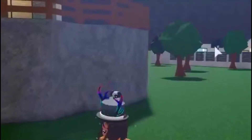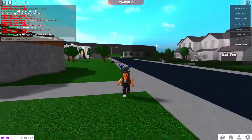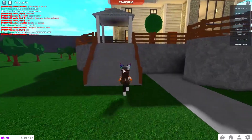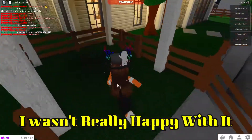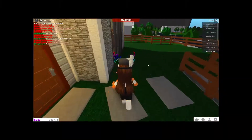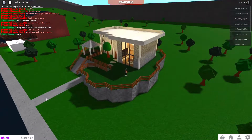As you can see, there's a house right there — you can see my house. Last time I did a house tour, the house I built, I wasn't really happy with it. I just didn't like it. And the only reason I didn't like it was because I like mountain houses like this.